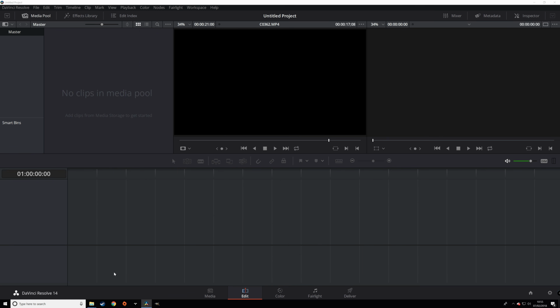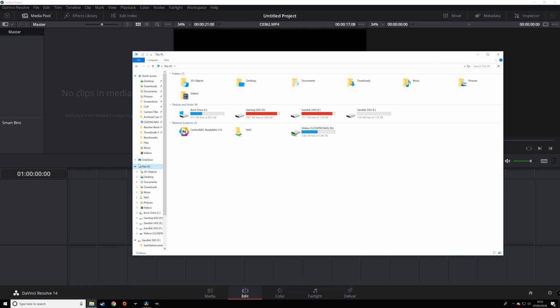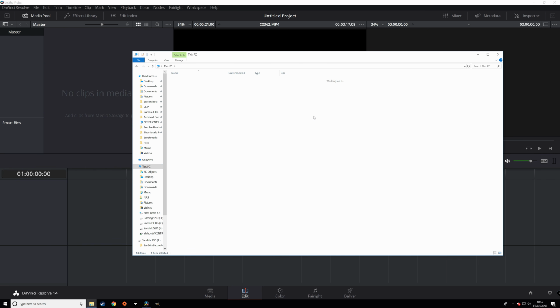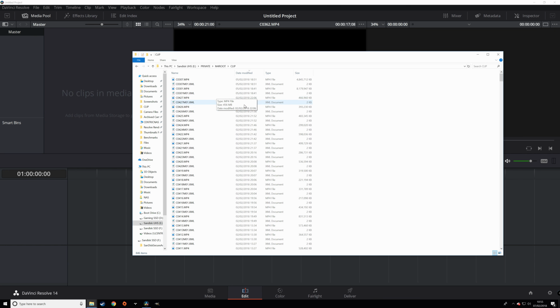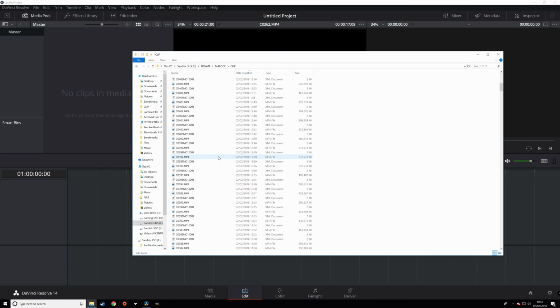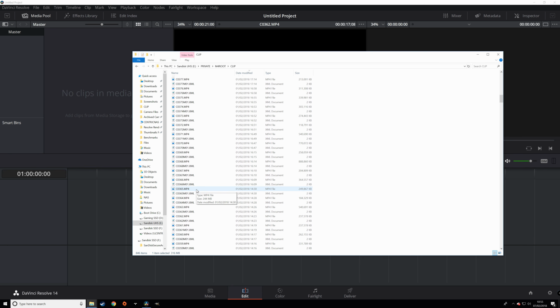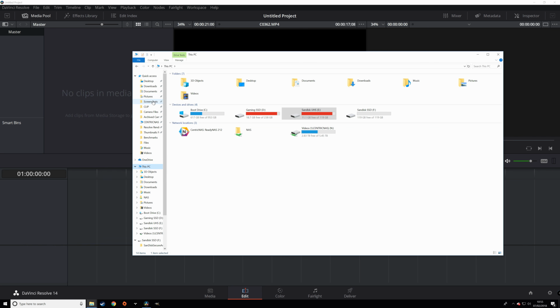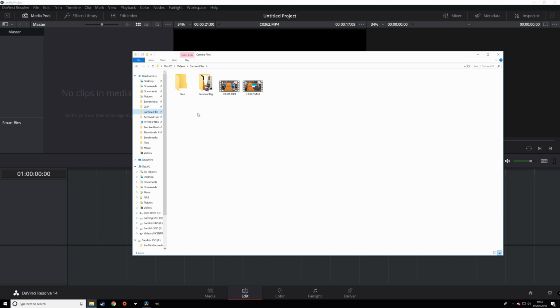But in terms of actually getting started, all I will do is go to Windows Explorer. I'll find my footage, which is always on a Sandisk UHSII drive. This is one of their super fast Extreme Pro SD cards, and as you will see once I get through this horrific folder structure from Sony, look at that, that's absolutely appalling. Your files are all located here, and all I need to do is select some of these. I then move them to my even faster PCIe SSD, which is camera files here. We create a new folder called project, it doesn't really matter.